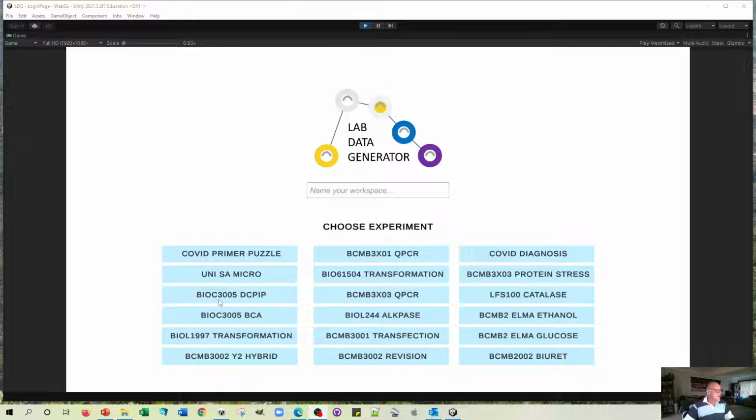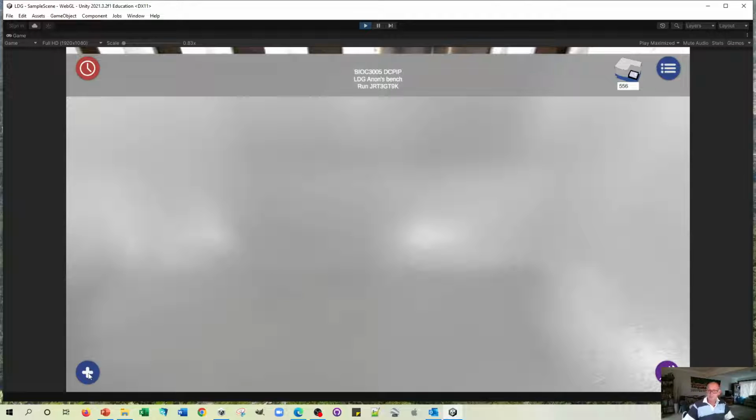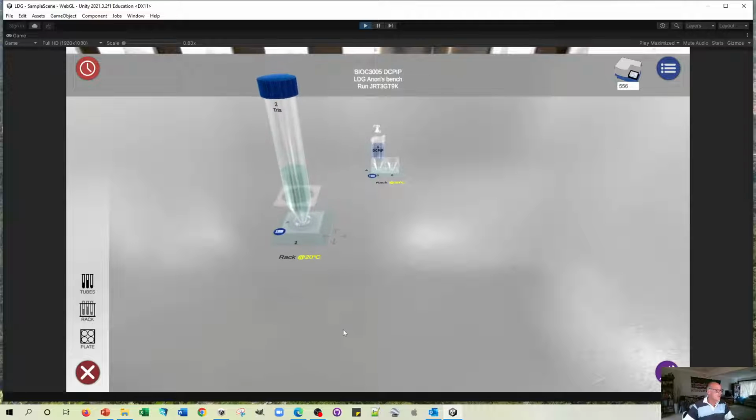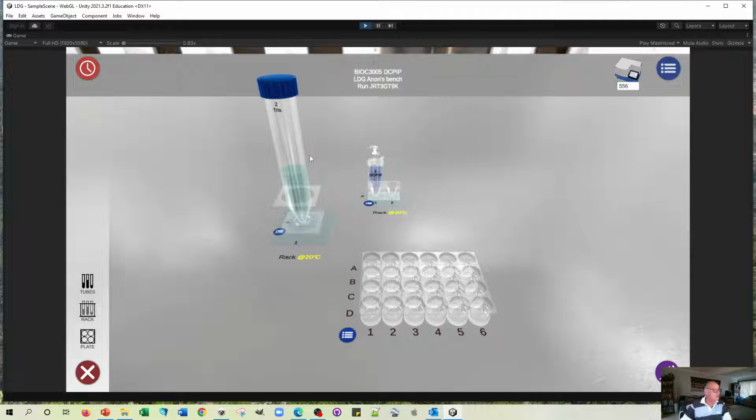This context, BIOC 3005 DCPIP, is one of the simplest contexts in the catalogue. It literally just involves measuring the absorbance of different concentrations of this coloured compound, DCPIP. Now, you could just pipette the DCPIP and dilute it with this tris buffer here in the wells of a plate.